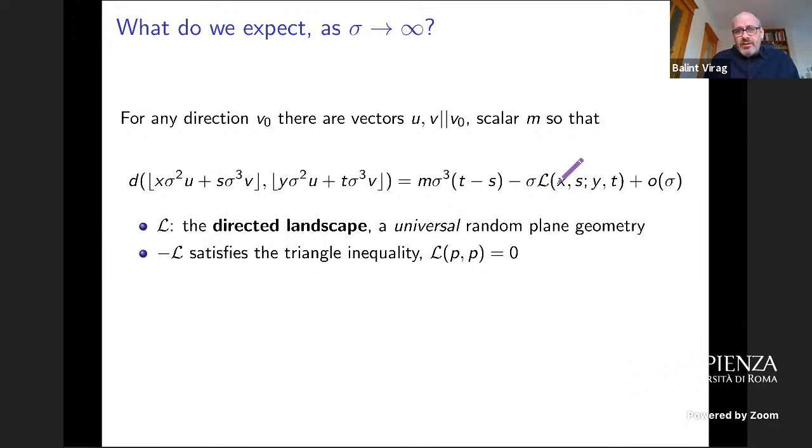there's a minus sign here, which I explain in a second. If you look at minus L, because D satisfied the triangle inequality, it was a metric, this L has to satisfy the triangle inequality as well. The linear term there cancels out. So that just implies this, and it also implies that LPP is zero from a point to itself, the distance is zero. These two properties are a kind of relaxation of the condition of being a metric. And I'm going to use metric in this sense. So we forget a bunch of things about the metric which we don't require.